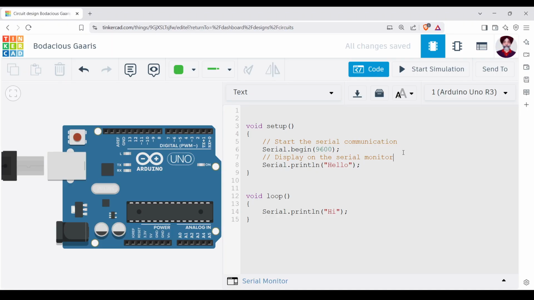Now this program was supposed to tell you only that this is the basic structure of the program, and the structure contains two functions. One is called setup, one is called loop. The setup function runs only once, and it is used to set things up. When you are setting things up, you just set them once. After that, things are supposed to repeat again and again so that they could work. I hope this part is clear to you.